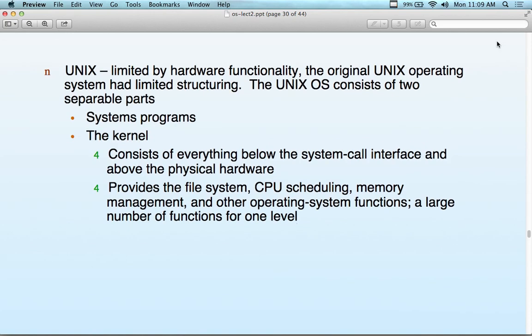So, all right, Unix is limited in terms of the hardware functionality. The original Unix was an operating system for Sun boxes and for Unix Solaris, and all of the big computer systems for large companies that are Unix based. And then all of a sudden people say, well, what about Unix on a notebook computer?